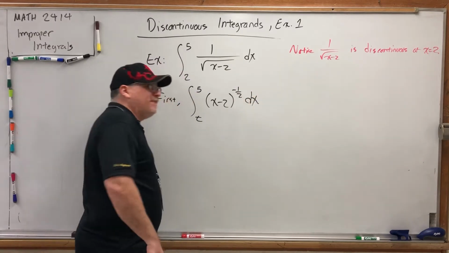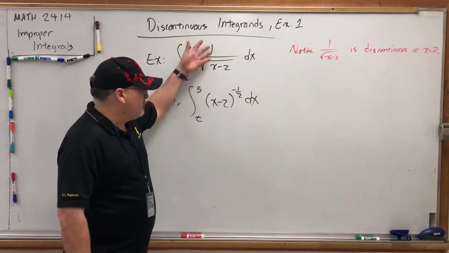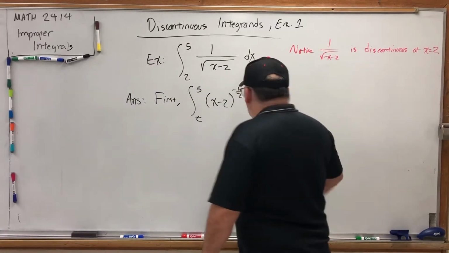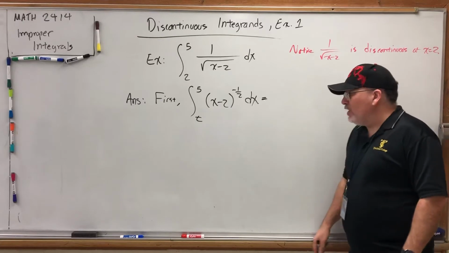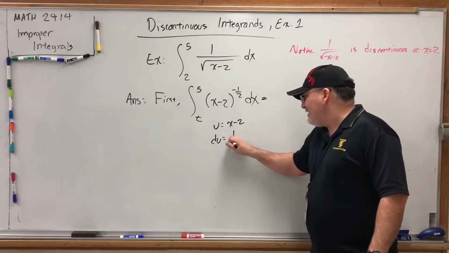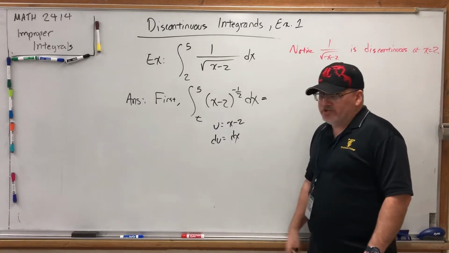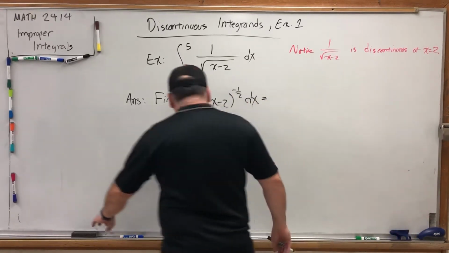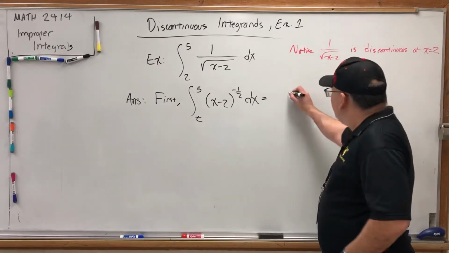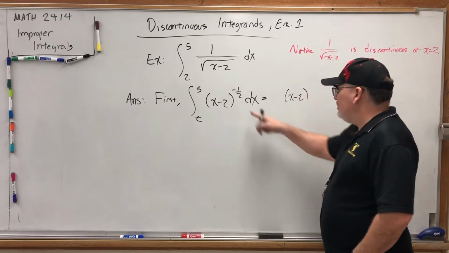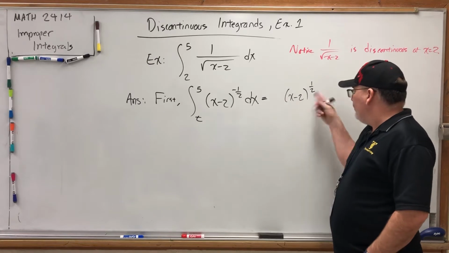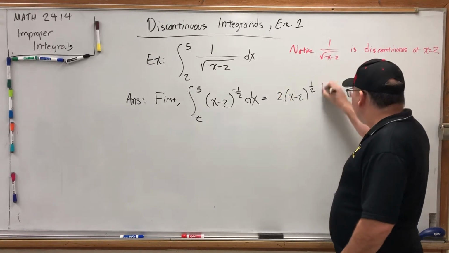You have to be fluid in making this algebraic change in preparation for the integration. All right, technically we would do a substitution, but if we said u equals x minus 2, then du would be dx, and anytime you're doing a substitution and du equals dx, stop the substitution. There's no need to do it, just do the rule. There's no chain rule to undo. All right, so the rule would say add 1 to the exponent, negative 1/2 plus 1 is 1/2. Multiply by the reciprocal, and the reciprocal of 1/2 is 2, and this is going from t to 5.